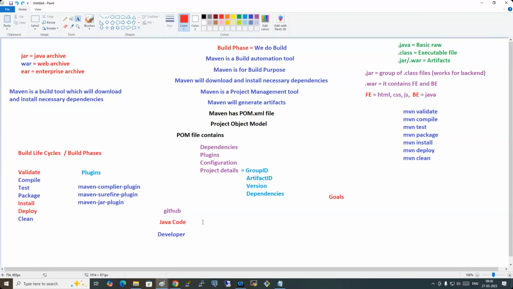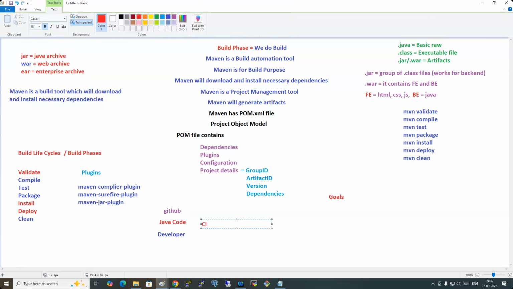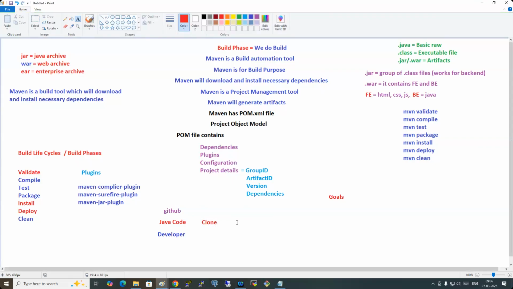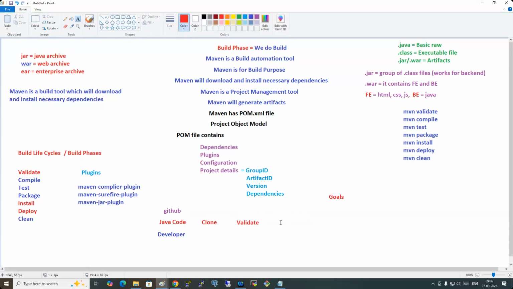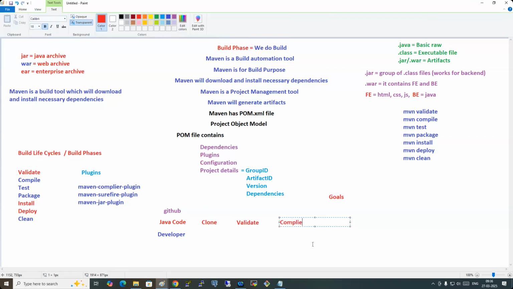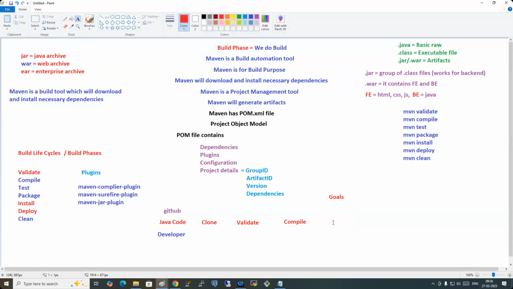Yes. So here you need to clone. Next, validate. Next, compile. Next, test.